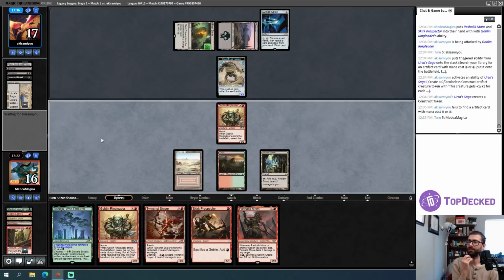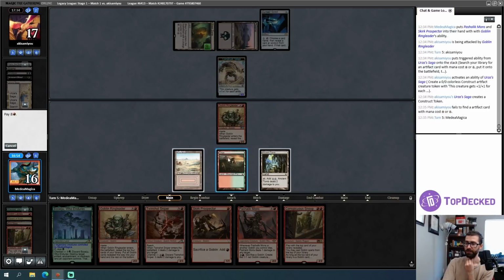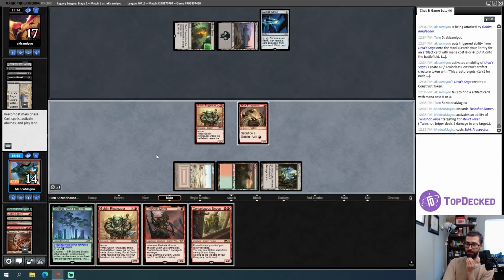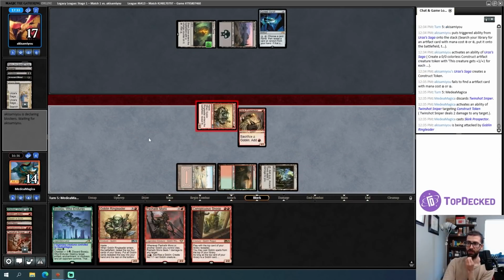What? You legit have a single Curse Scroll? Oh, wow. Okay. Wow. I'm going to go ahead and remove that. Use a red mana to play out a Skark Prospector. I will keep this Boseiju as a removal spell. It's a little awkward right now.